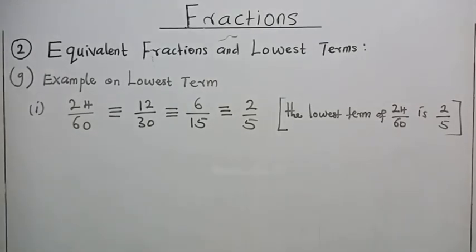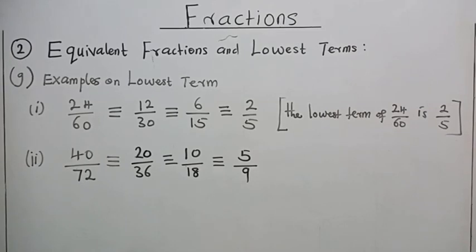Let us see another example. And here is a second example. We want to reduce this 40 over 72 to its lowest term. Again, empowered by a mathematical principle we just learned before, we divide 40 and 72 by a common factor. Let us divide with 2. We know that there are some other factors we can make use of, but we choose the lowest of all the common factors. When 2 divides 40, we have 20. When the same 2 divides 72, the result is 36.